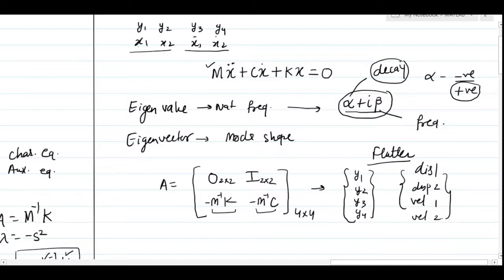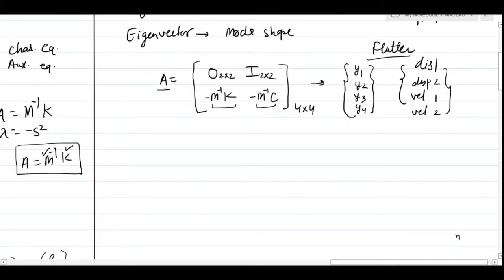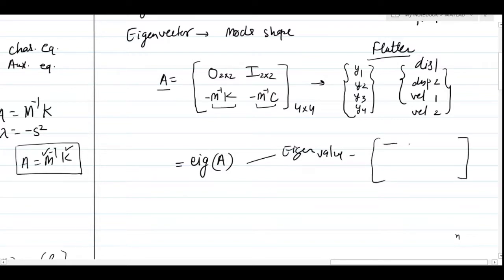So when you apply the eigenvalue problem, particularly for the damped case, first you have to define this coefficient matrix, and then when you apply this EIG command, you will get two matrices. One will correspond to the eigenvalues, and when you look at it, you will find it is a 4 by 4 matrix. When you see this matrix, you will find there are some complex conjugate values. Actually there will be four values along the diagonal, but two values are exactly complex conjugates of each other.